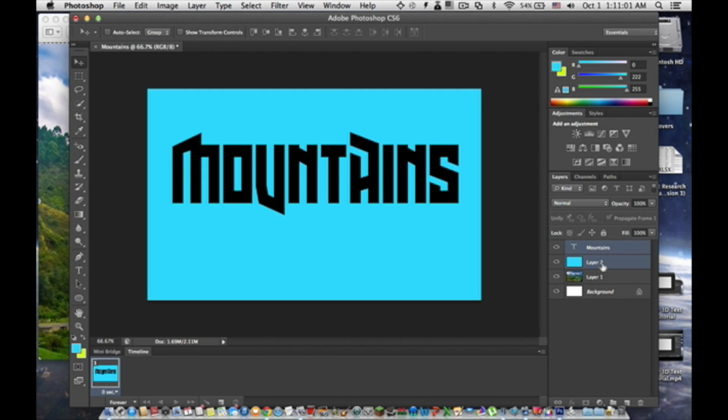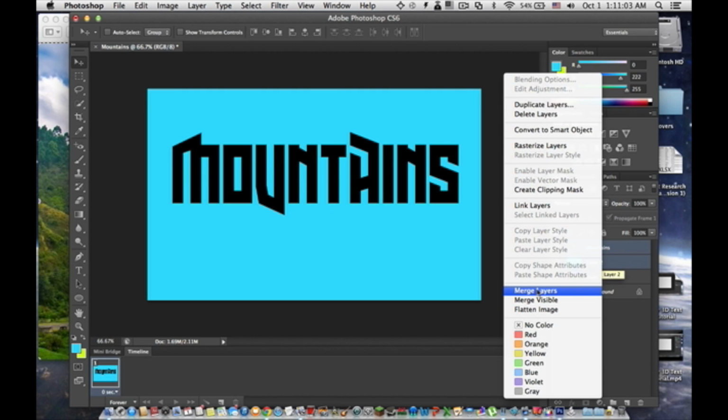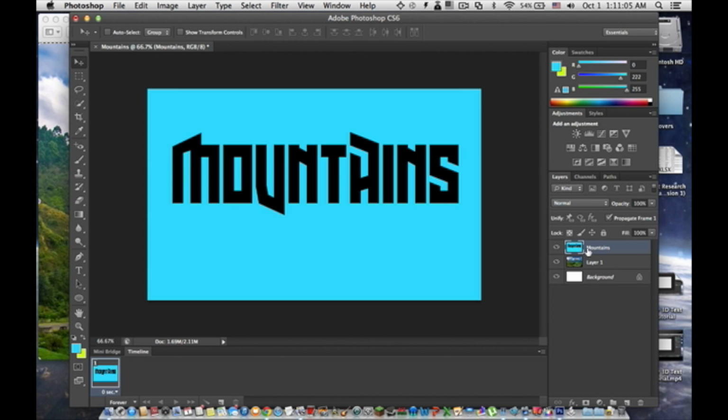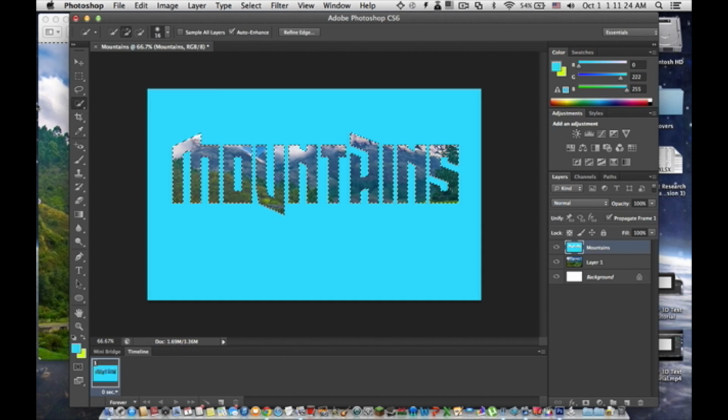So now you take your text layer and you take your color layer. You select both of them, and you right-click and click Merge Layers. Now they're one layer. Doesn't matter what it's called. You take your Quick Selection tool and click on each part of the text that you made. That's why it needs to be a different color, so Photoshop can recognize it. So now that they're all selected, you just hit Backspace and hit Delete.